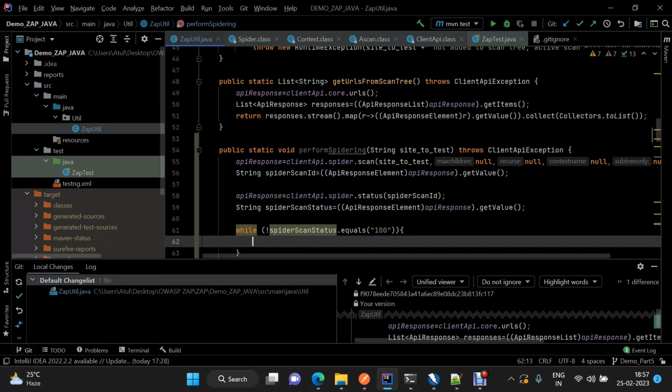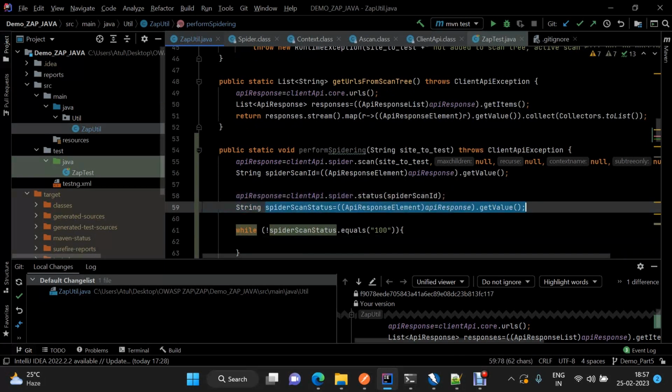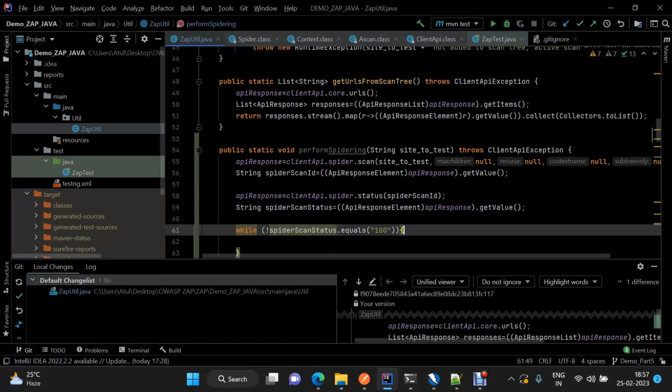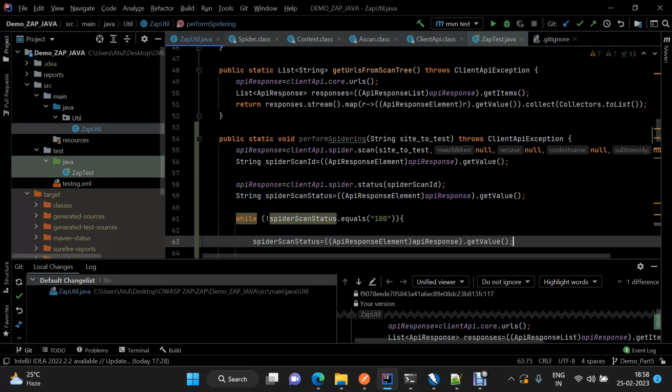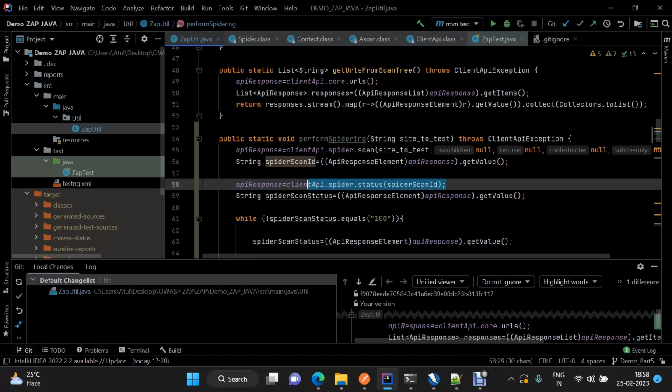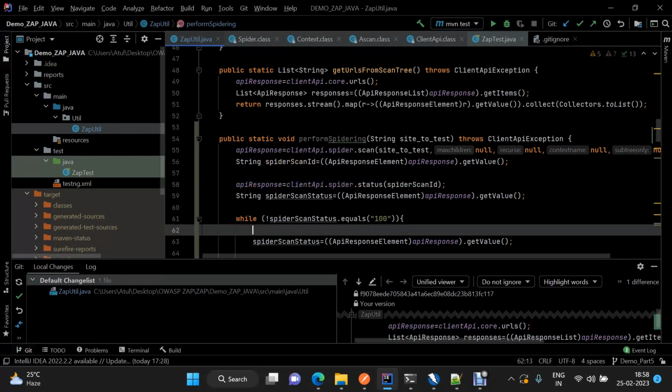And what we can do, we can assign this value again, and we need to call this again as well, so that a fresh call is made.